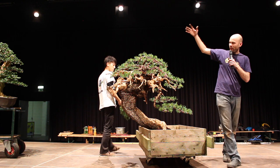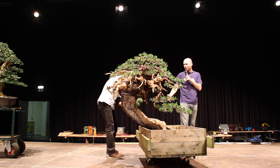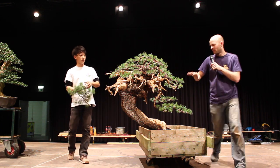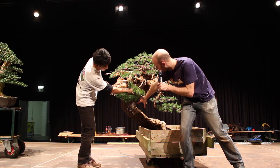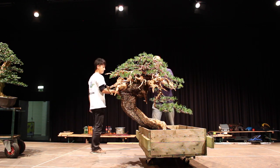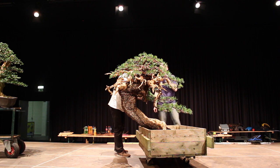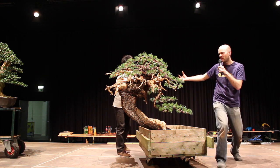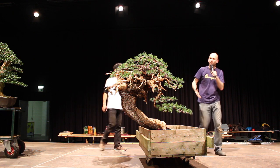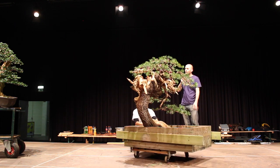However, if we wanted this side to be the front, we would want a back branch to sort of be growing in here. Okay? If we made that side the front, then we would want a back branch sort of in there. A branch just to stop the eye from escaping through off to infinity. Unfortunately, we don't have those branches, but they can be grown, things can be dropped down, and they can be developed. So that's something that will happen over the future of the tree.